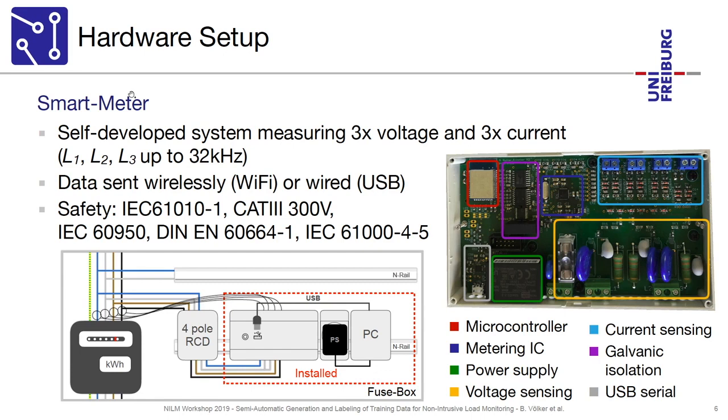And as you can also see, we have a USB connection here, and we also have a direct connection to 230 volts, so we have to make sure that interfacing with the system over the USB connection is safe. And therefore, we are complying with a lot of IEC norms here.